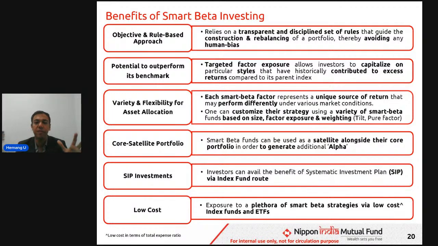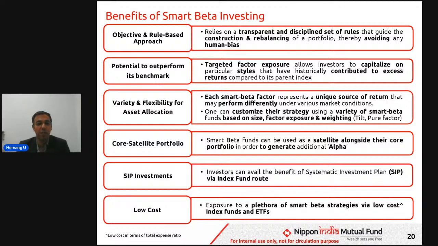I am taking Nifty 50, I want to take value stocks within Nifty 50, taking 20 stocks, trying to beat Nifty 50. Taking exposure to those sectors. I'm taking momentum of 50 stocks bucket, but from the 500, so that I get a mix or blend of, like I said, large, mid, small. I want those stocks irrespective of which segment they are from, irrespective if they're large or mid or small, irrespective of which sector they belong to. I just want 50 top momentum stocks from 500. So that is how it tries to outperform its parent index, right?